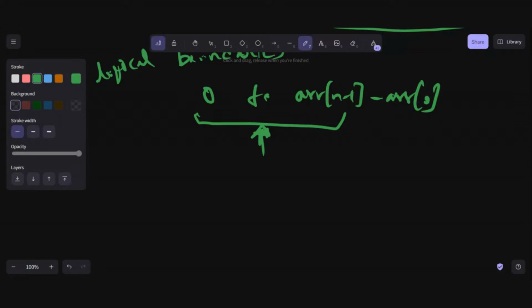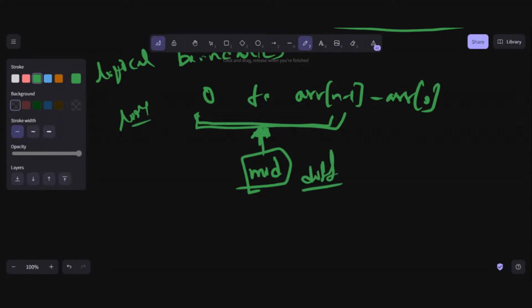So you figured out the logical space, but what you need to figure out is this: every time I'm taking a mid value, right? Now with this mid difference, can I install all the given cows or not?